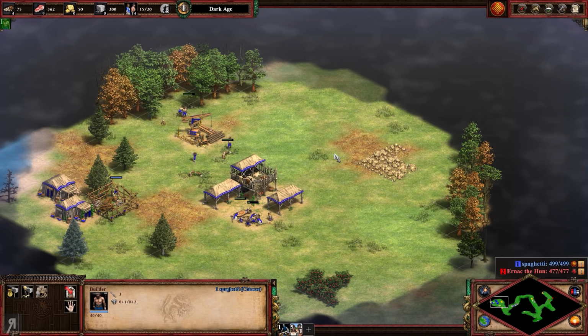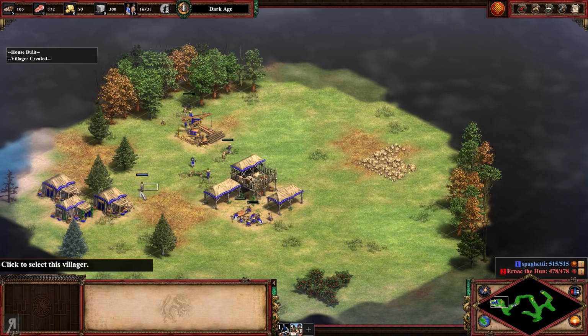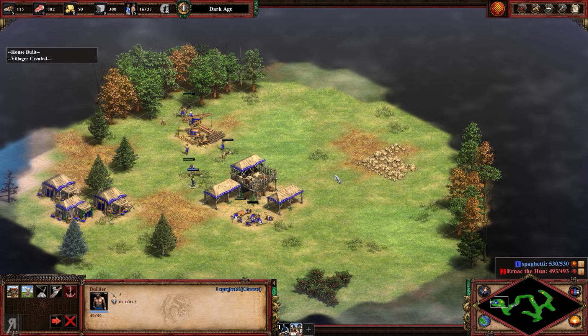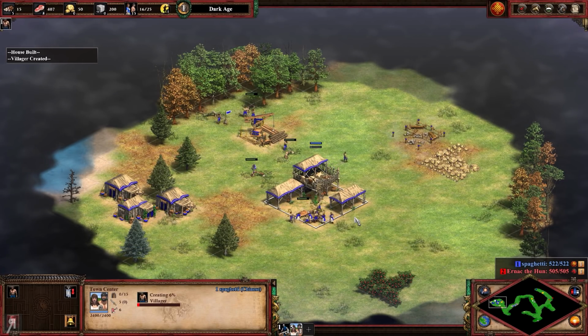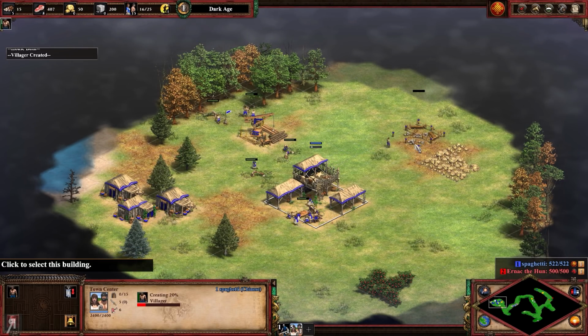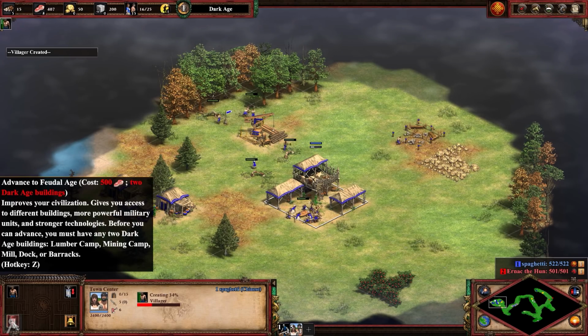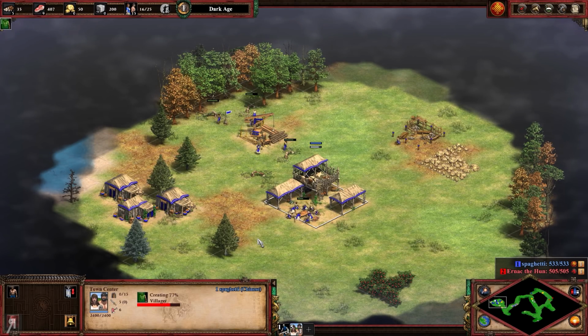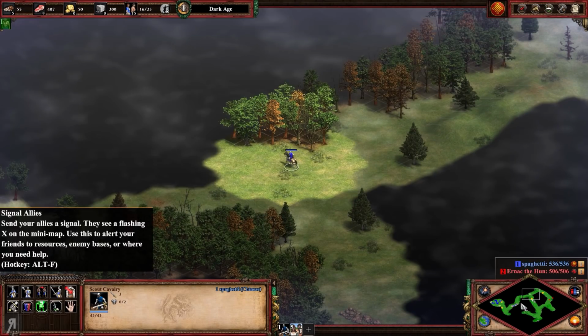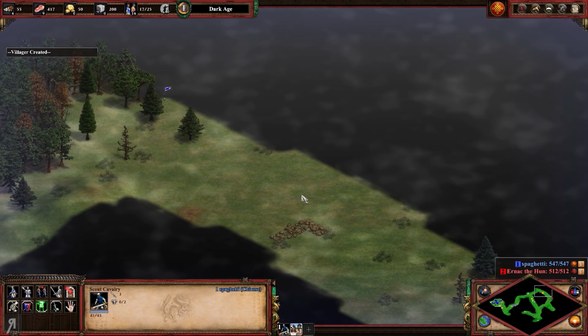So we're just going to take this guy over here after he's done with that house, and then he's going to build the mining camp right next to the gold there. That's going to be very important for us, especially considering once that's done, we can actually start advancing to the Feudal Age. We need to rush, at least in my opinion, we need to rush to the Castle Age as soon as possible.